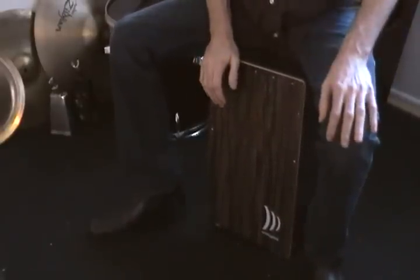Again, if that's too fast, pause it and try it at a slower tempo. But just be sure for this exercise, for this practice, to just keep alternating your hands as evenly as possible. Get yourself a metronome if you want, and keep time with the metronome.